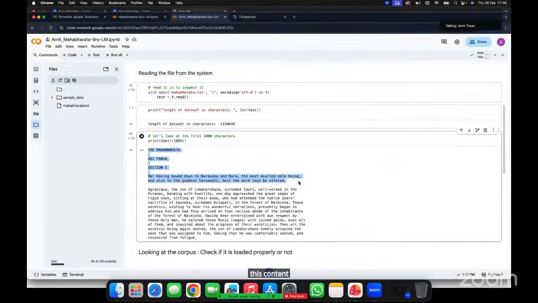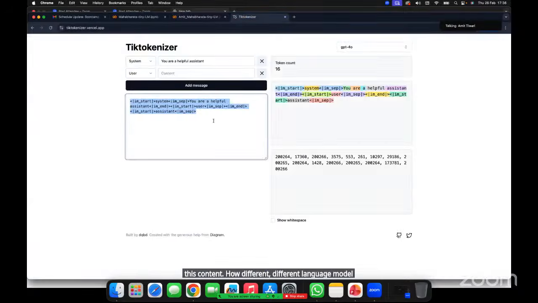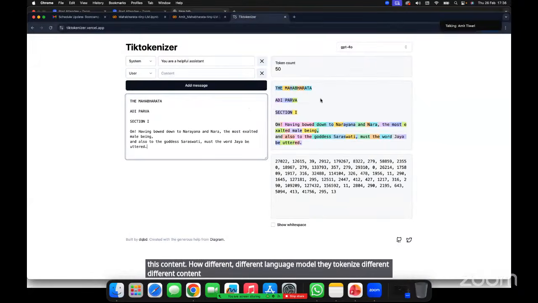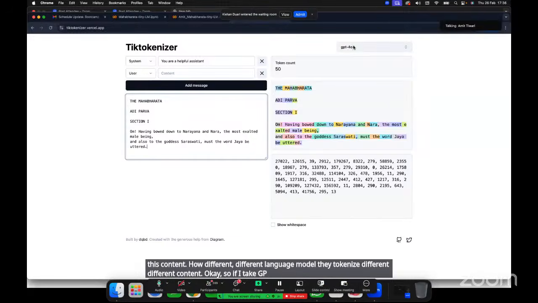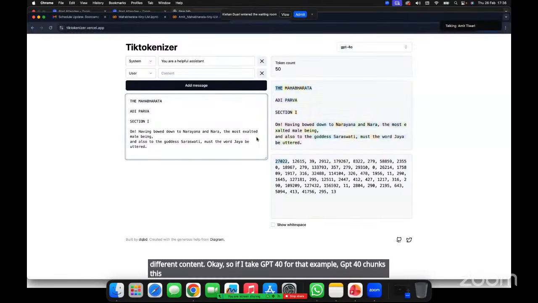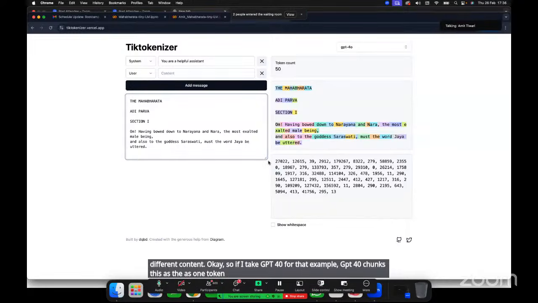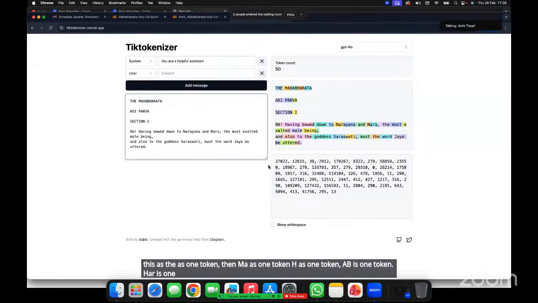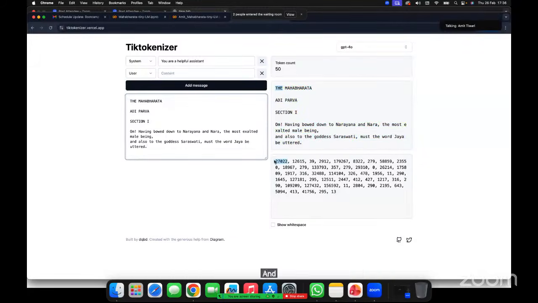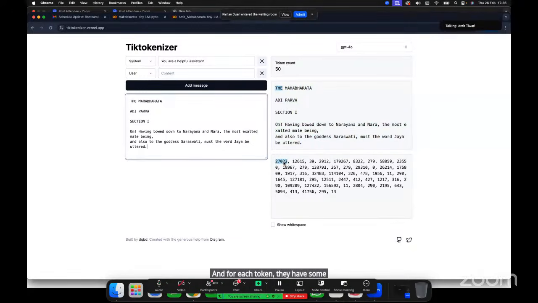If I take GPT-4o for example, it chunks this as one token, then "ma" as one token, "h" as one token, "ab" as one token, "har" as one token, "ata" as one token. They have designed their own tokenizer, and for each token they have some value. For "the" they have value 27022.